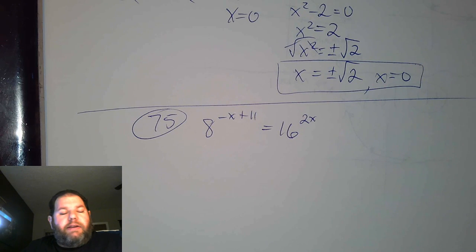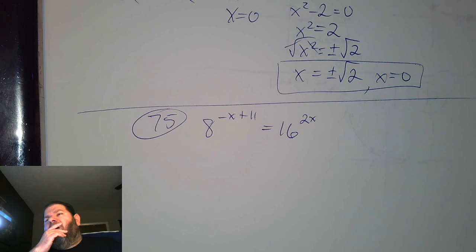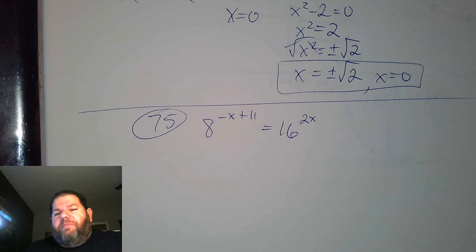Now, we look at 8 and 16, and 16 is a multiple of 8, but it's not a power of 8, because you have to think about, okay, 8 raised to what number would equal 16? And there is no such number. There might be a fraction. Anyway, it's all right. But 8 and 16 are both powers of 2.